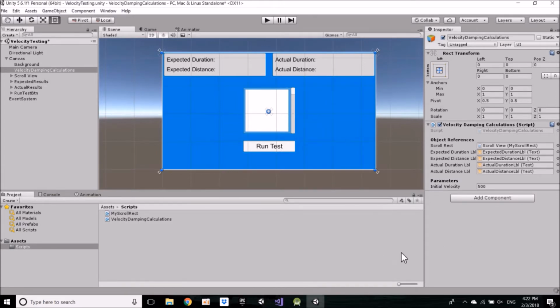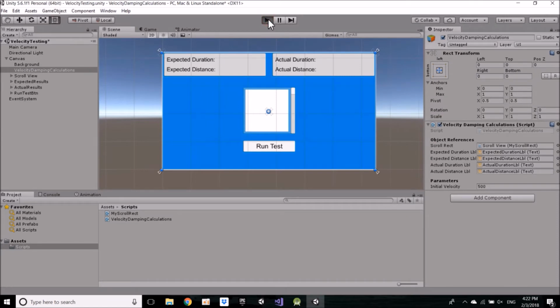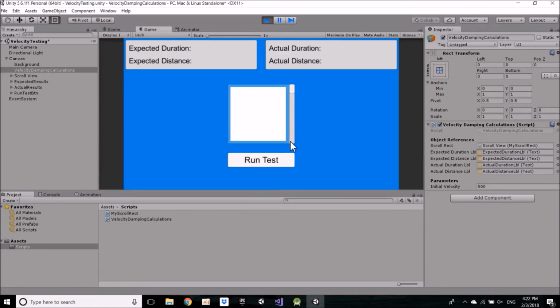Wait for it to load. And again, the initial velocity is at 500. Run test. And much better. Less than 0.1 off.